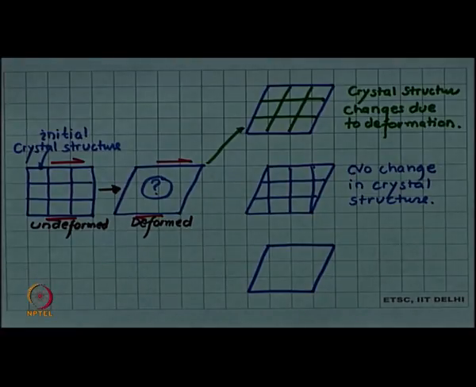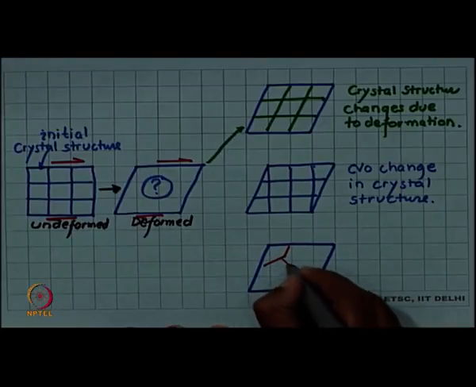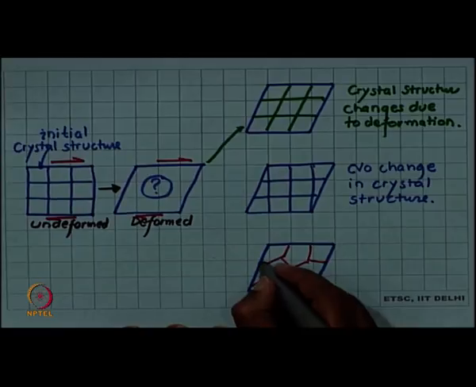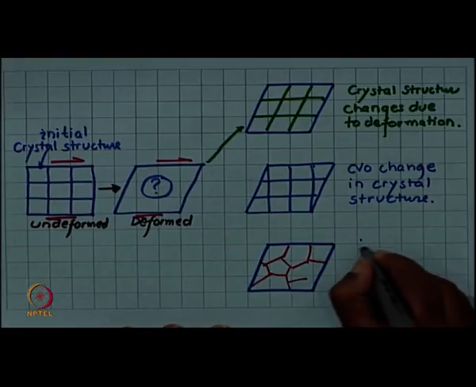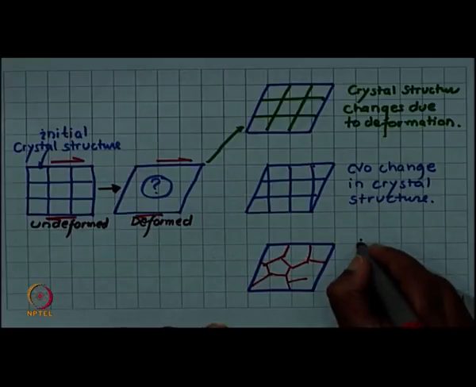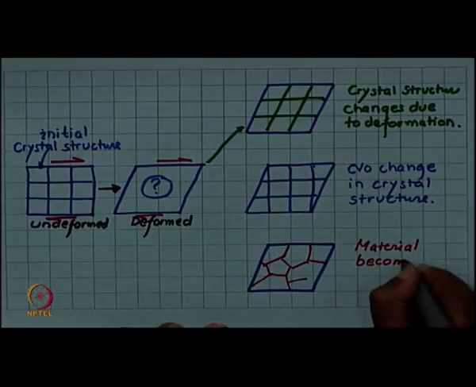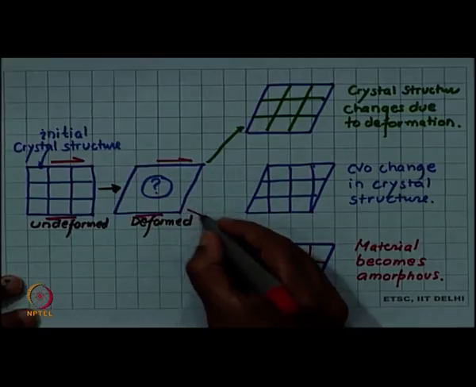Yet another option we may think: the deformation can be quite aggressive in certain cases and due to plastic deformation, the material actually breaks down, the internal structure breaks down and the crystal structure is lost. I am drawing this to show that the unit cell has broken down and some sort of amorphous structure has evolved. No crystal structure is left, material becomes amorphous.